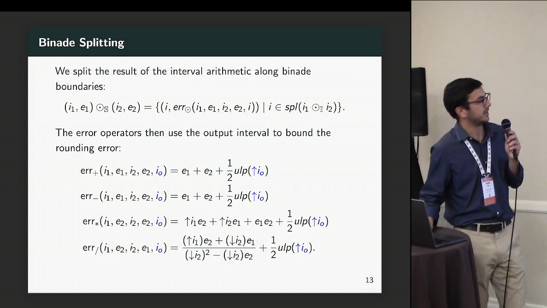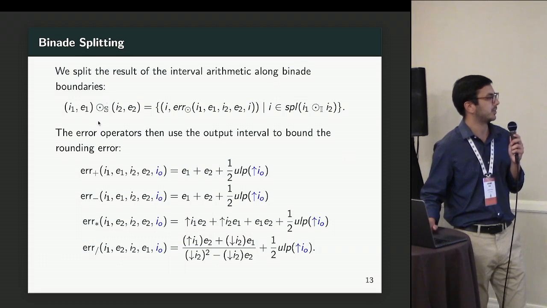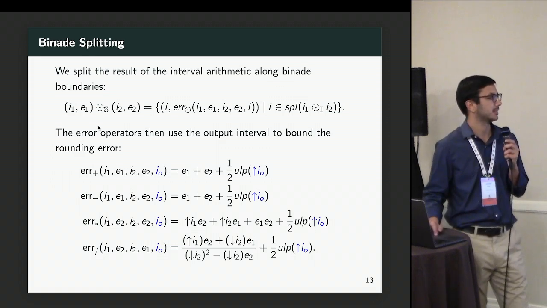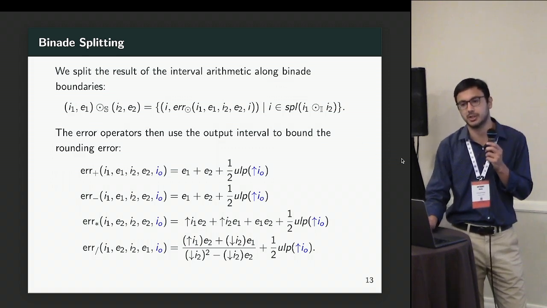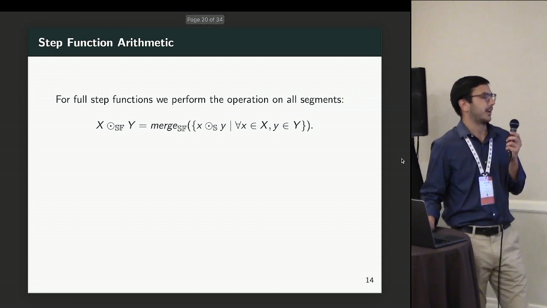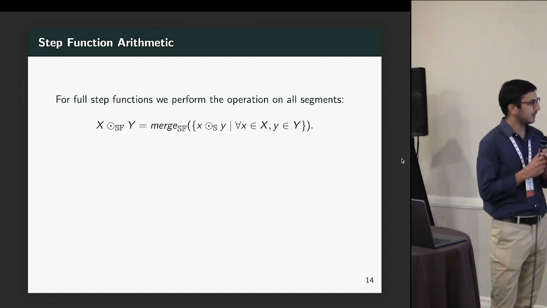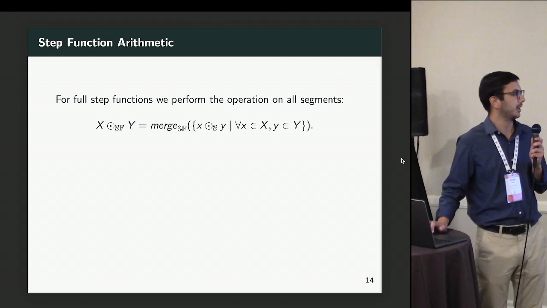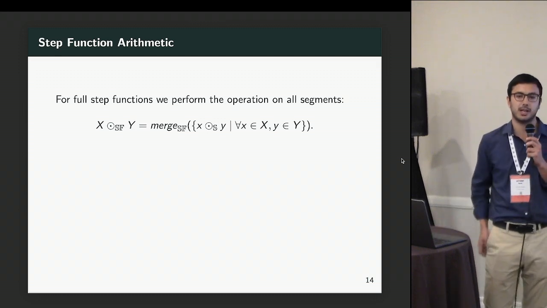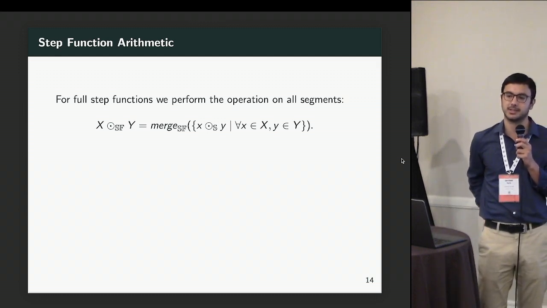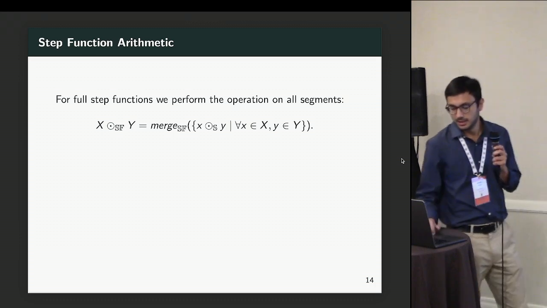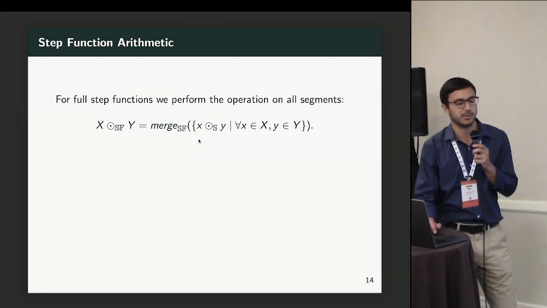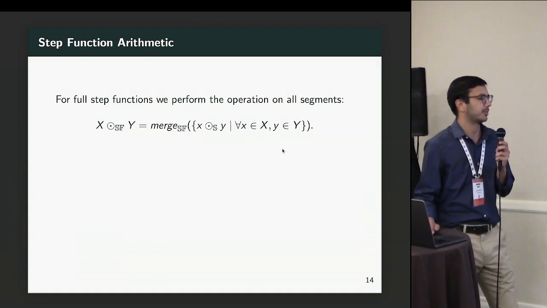There's a problem here, though, is that we've defined our segment arithmetic over individual segments, but the result of the segment arithmetic produces a set of segments. If you recall, a set of segments is really just a step function, and so we have to define arithmetic over step functions. So to do this, we perform segment arithmetic on each combination of the underlying segments in each step function. So here we just perform the arithmetic operation we've defined for segment arithmetic on each underlying segment, and then we need to perform a merge operation.